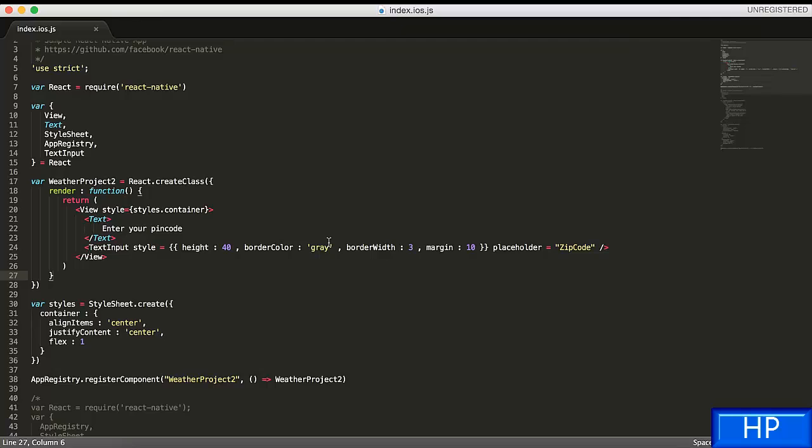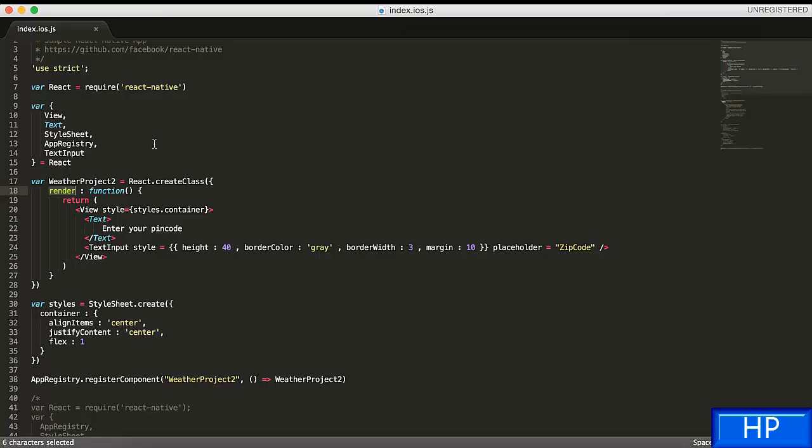Hello all, welcome to the lecture named Get Initial State: What It Is. In this lecture, I'm going to explain a few of the lifecycle methods that happen in React Native. So first we'll understand what a lifecycle method is. As we know, React Native calls the render method in its own way, meaning whenever it feels that it needs to be called. Even the render method is one of React's lifecycle methods.